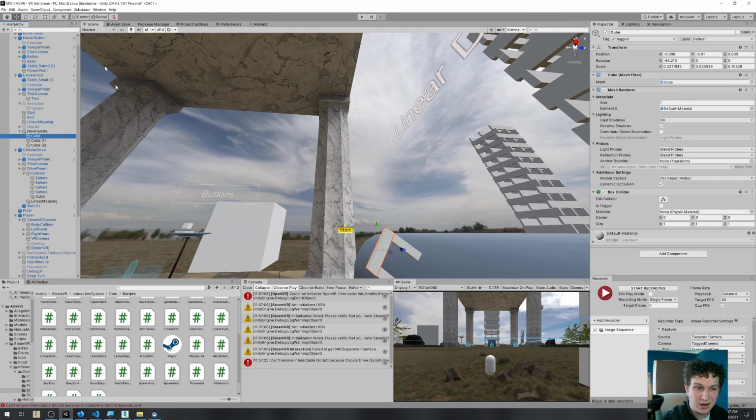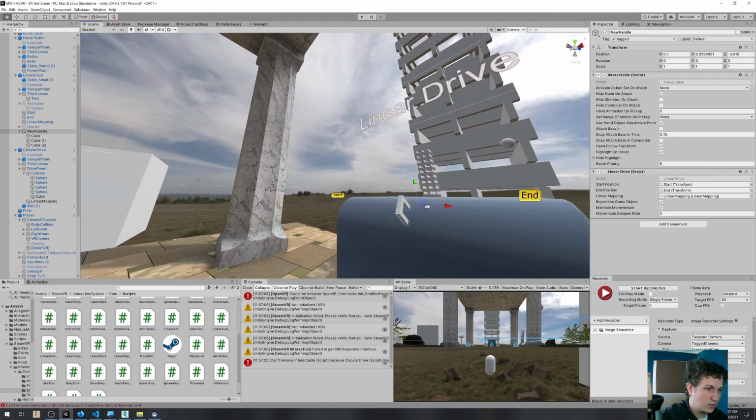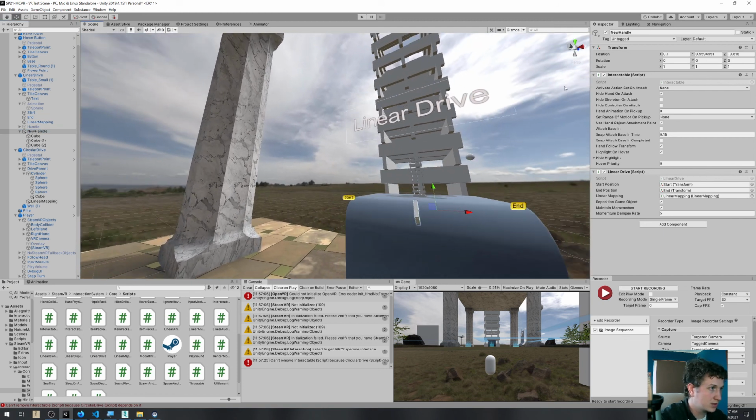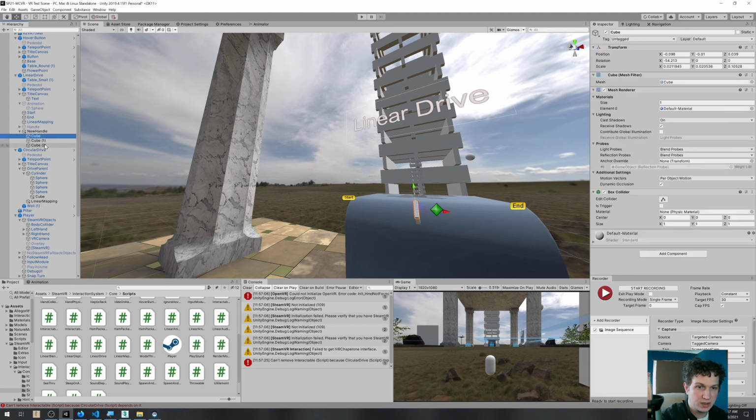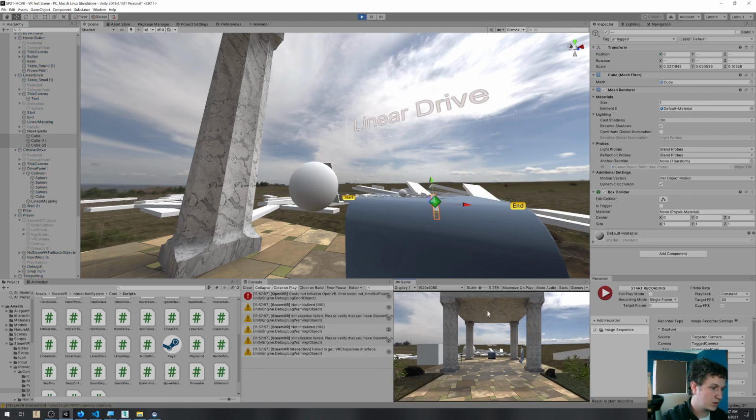Let's see if I've got anything weird. I'm going to switch to pivot mode and see if the handle itself is somewhere else. That's where the handle actually is. So if we did a tag, this is where our cubes need to be. 0. There we go. Well, that's an easy fix, and I'm glad the world works the way that I expect it to work.